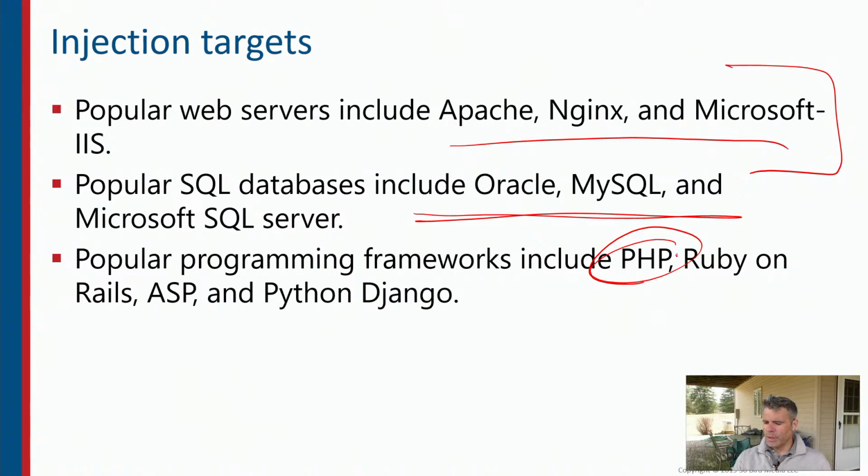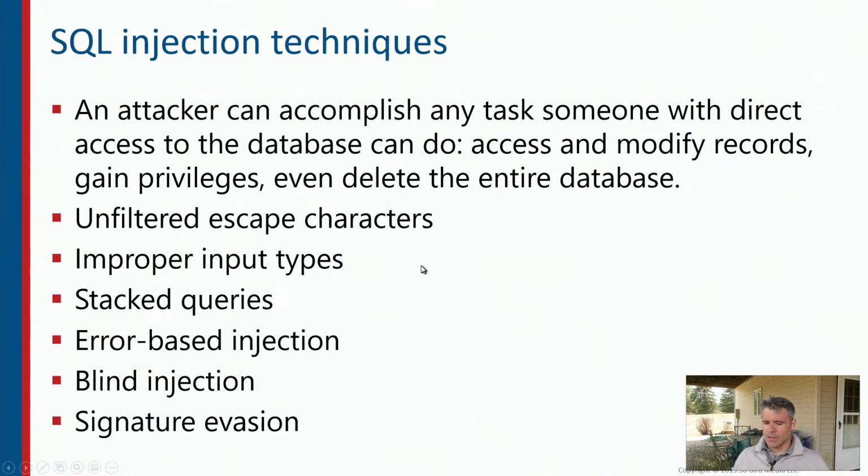And then Ruby with some Rails, active server pages, or Django for Python are all frameworks that you would have to be familiar enough with the language and syntax to be able to put those in there, or willing to Google the syntax for how to do SQL injection with PHP.